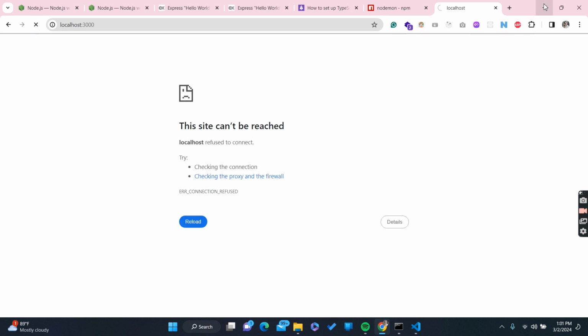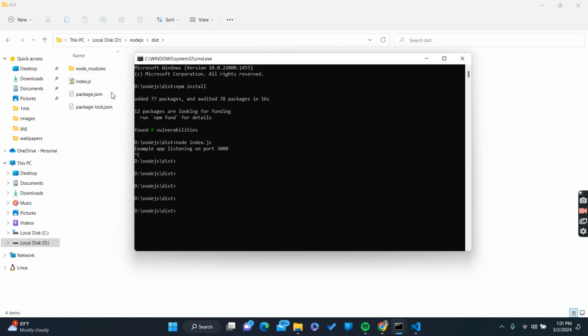Okay, let's stop this and refresh and see. Okay, it is not working, right? So that means our simple Node.js application was working. I hope you guys know that now. After compiling, if you move that dist somewhere and try to run it, that is not going to work. Instead, you need to copy that package.json as well. So I wrote a small command inside that particular script that will copy this package.json inside this folder. Then we can copy that dist folder and move it to a different place, do npm install, and after that use the node command to run that particular Express application.